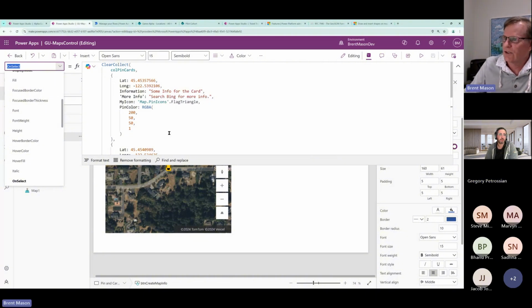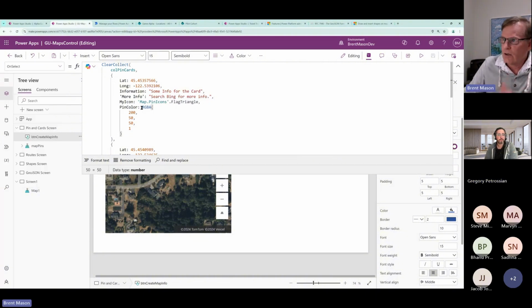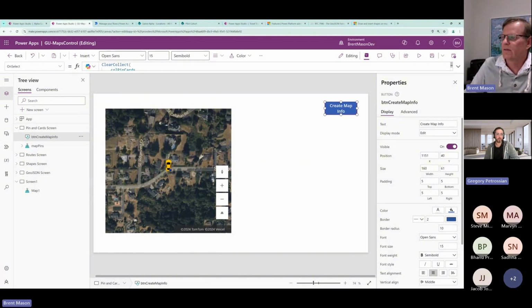Yeah, that's a great question. So across all of Power Apps, and the Canvas app in particular, there's the RGBA function. So you have the red value, the green value, the blue value, and then A is the alpha channel, which is transparency. So 1 is completely opaque, going down to 0 would be transparent. So the transparency function is always there for that function. It's not just for one thing.